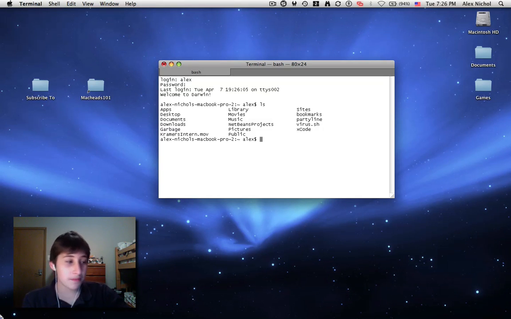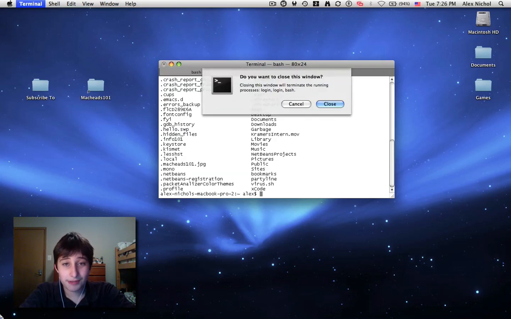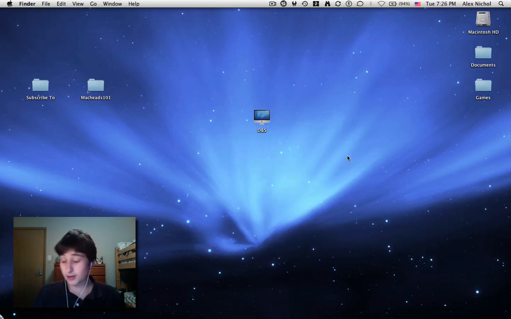But if you check this out right here, if you type ls -a, it shows you everything. So that's just a little bit of Terminal. You should watch our Terminal lessons too. So anyway, that is how files are hidden in Finder.